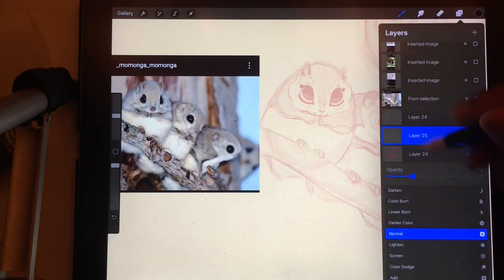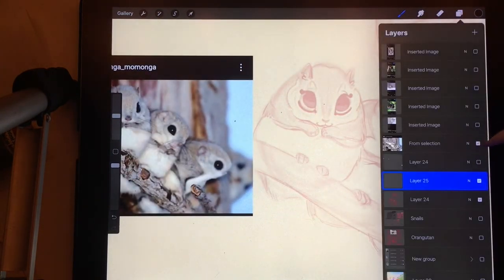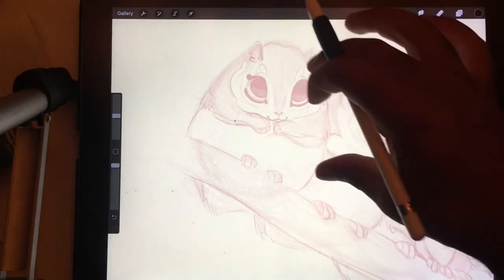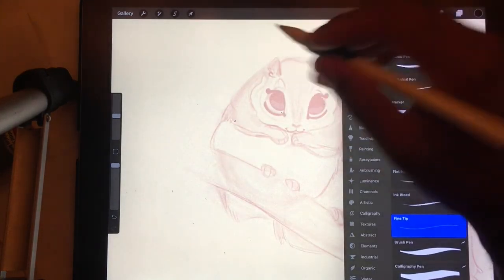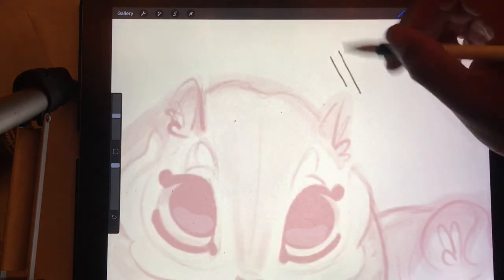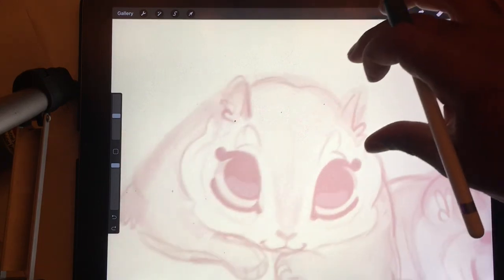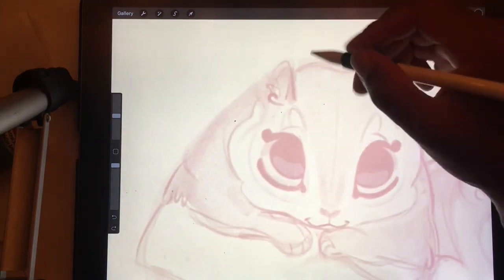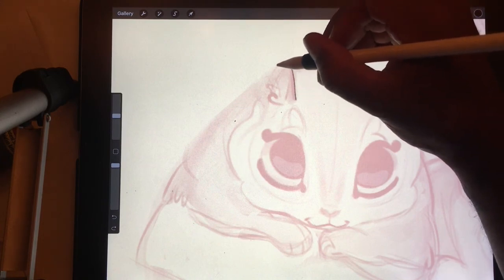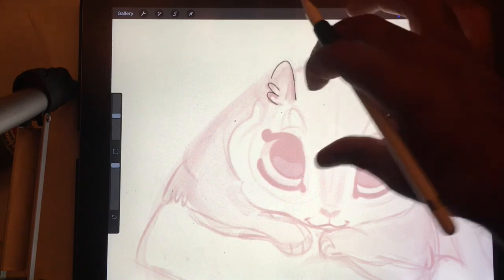And they're really cute. So just lower the opacity, and I can actually get rid of the photo — I don't need it for this. For this Fine Tip brush, there's no pressure sensitivity, and the ends don't taper or anything like that. But it's super fine, which... that'll be fun to color in.